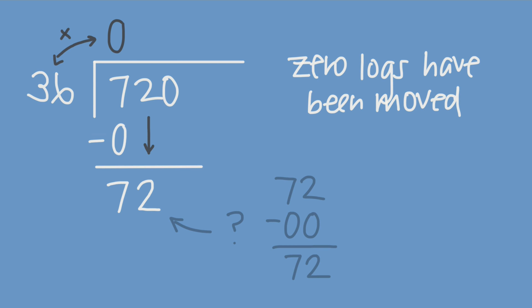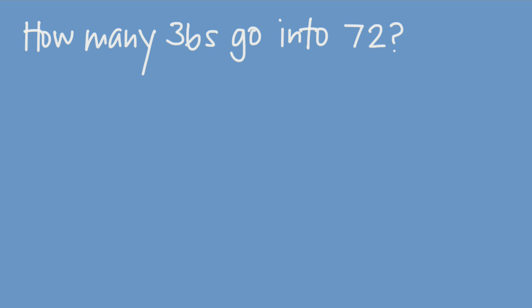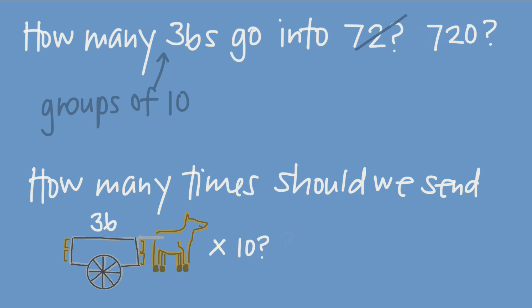And we now begin the process over again. Once we've dropped down the next digit, we're officially working in the tens place. So while in long division we ask, how many times does 36 go into 72, this is just a shorthand way of asking how many groups of 10 36s will go into 720. In other words, the people in the village want to know how many trips their group of 10 carts will need to take to move the remaining 720 logs into piles of 36 logs each. Two trips will move 720 logs into 20 piles. And after we multiply out one last time and see that we have no remainder, we have our answer. Any other questions?